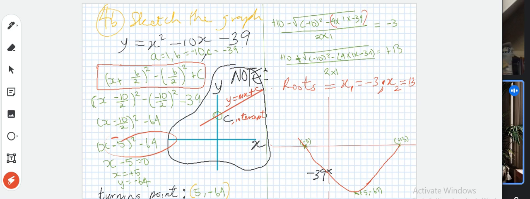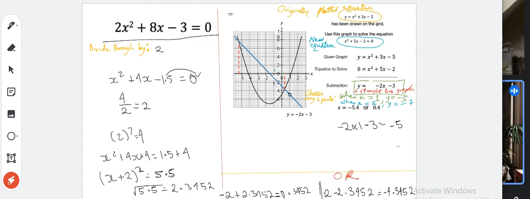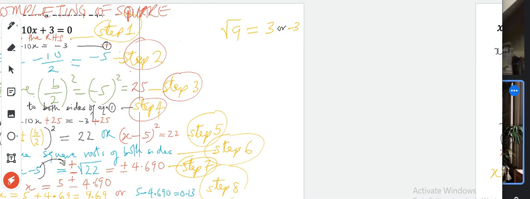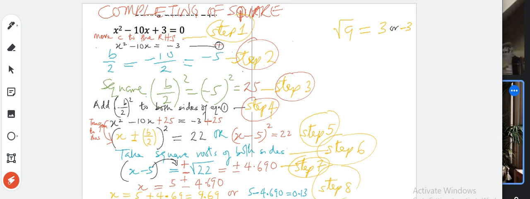Take square root of both sides, just like we did. I don't want us to waste time on it. Just go to page 1. Was it page 1? Yeah, page 1, when we solved it fully. From here. Are you on page 1? Yeah. From x, open the bracket, x minus 5 all squared equal to 22. I asked you just take square root of both sides. Then you have x minus 5 equal to plus or minus square root of 22. And you carried minus 5 to the other side and finished up.